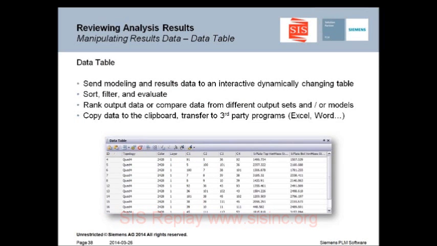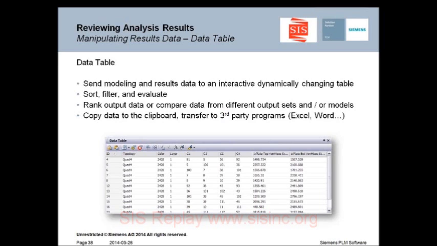And there's also a data table that Femap has as well, and this is a very powerful tool actually to help you assimilate all the results data. It helps you knock down just what you want to view. There are all kinds of highlighting tools as well, which show where particular results appear in the model. So it's again a very good interactive, dynamic way of sorting, filtering, and evaluating the results.